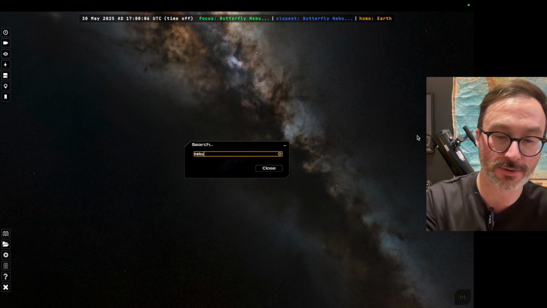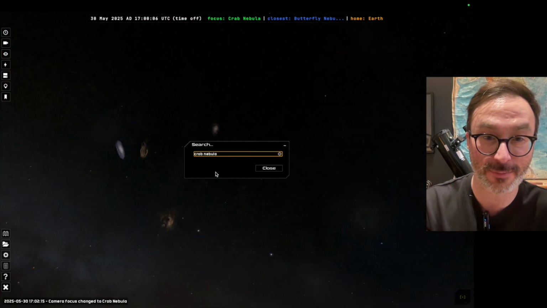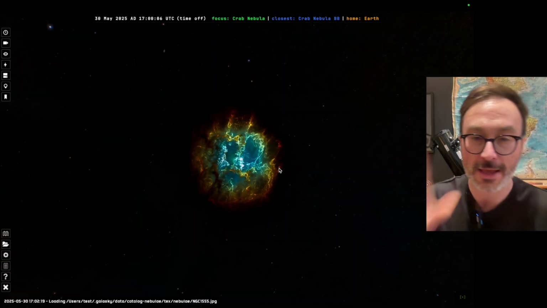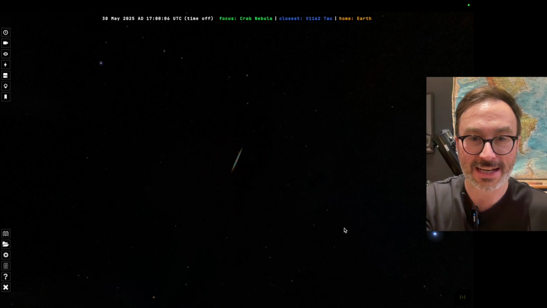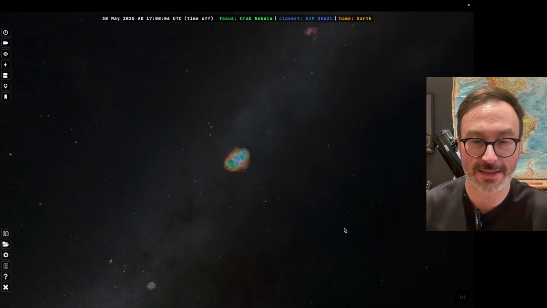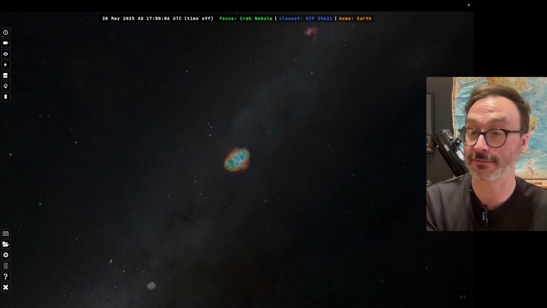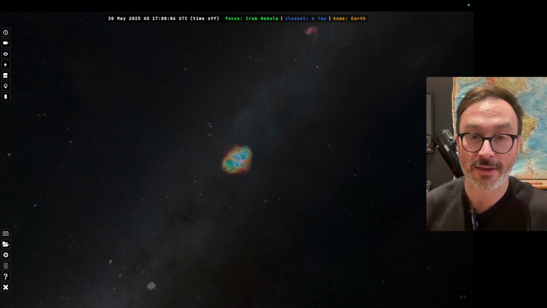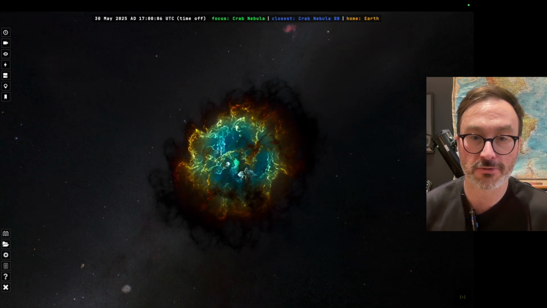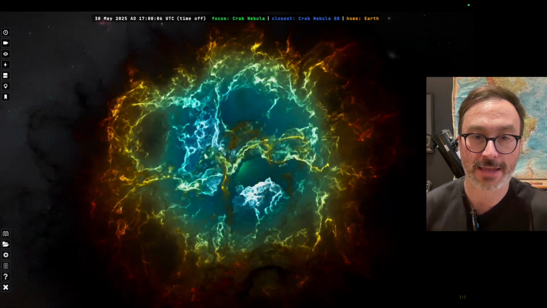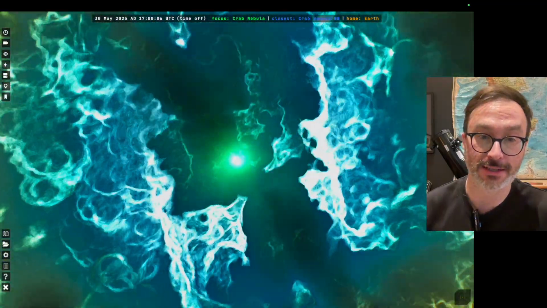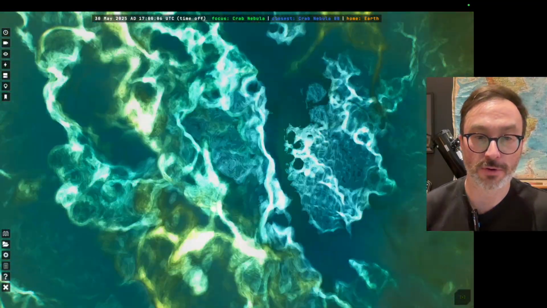I'll try one more. Nebula's Crab Nebula, one of them. Yep, I think this one is also. Again, I'm just going to hit Control G just to jump right to it. Yep, here we go. So I'm just going to zoom out a little bit here, and you're going to see the image of it. So you see it looks kind of flat there, edge on. If I go face on, you see it like that. Okay, this is what it looked like up to less than a year ago. But now, as you get closer to it, it turns into this volumetric 3D thing that we can explore. And this sort of gives kids and adults an idea of what is going on during a nebula. A new star is being born, a stellar nursery.